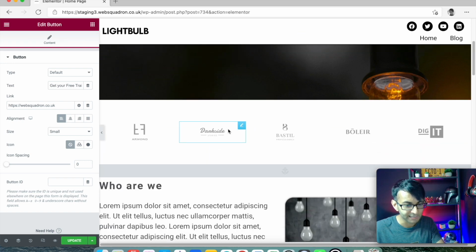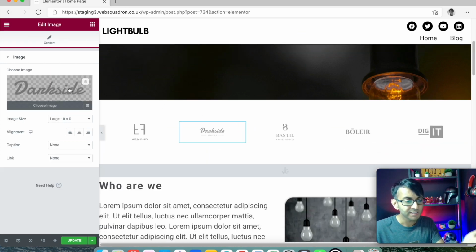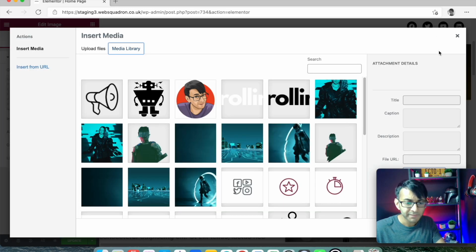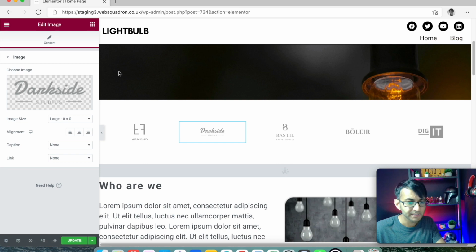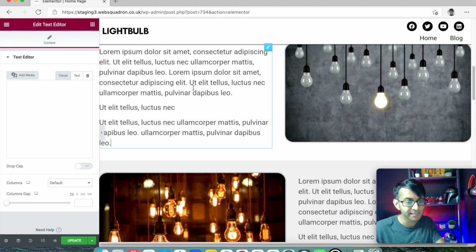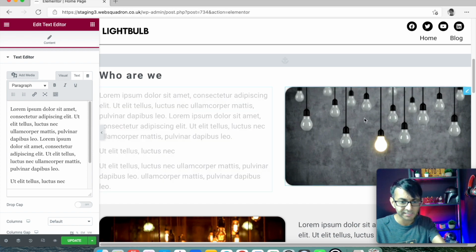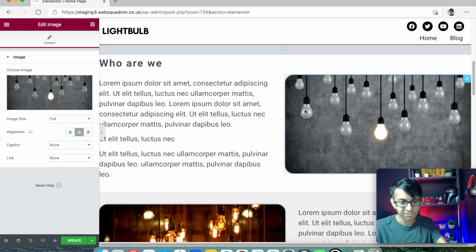Let's now scroll down over here to this icon. They can change the image for this logo, okay? They can align it, they can put a link in, they can basically, look, they can change the image, okay? But that's about the best they're going to be able to do with it. And I don't think I need to go down every single one here. But look, we have the content text editor here. You can do the text edit. We have an image over here. You can change the image as well.